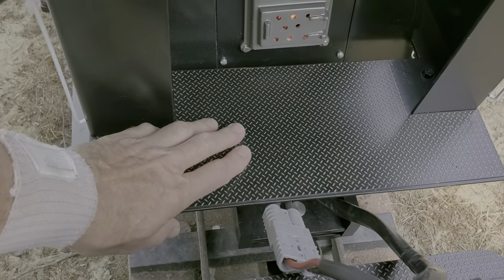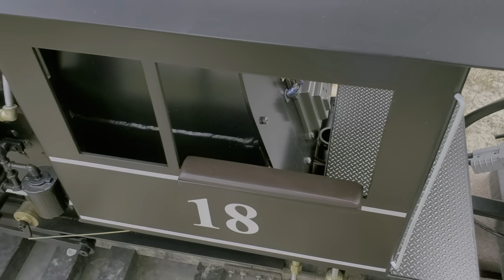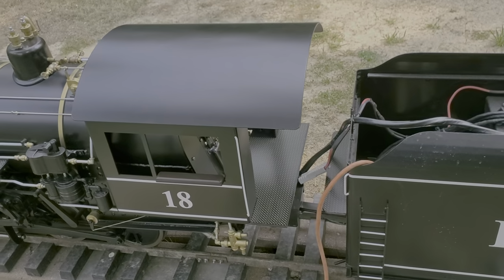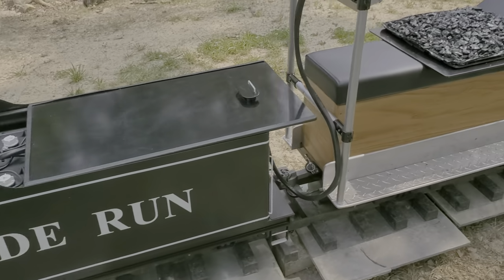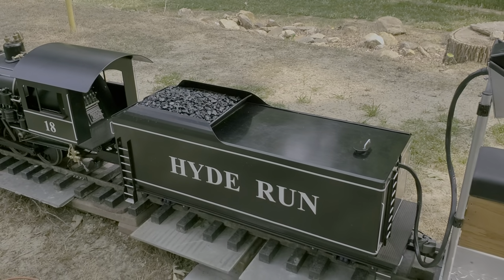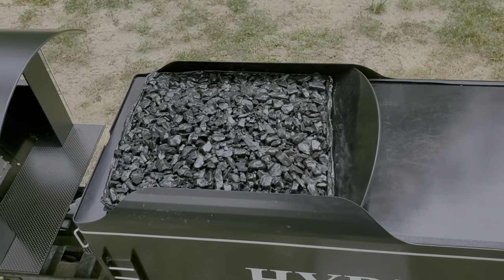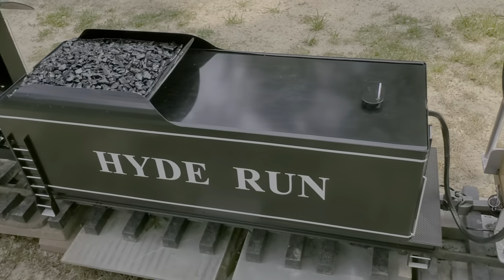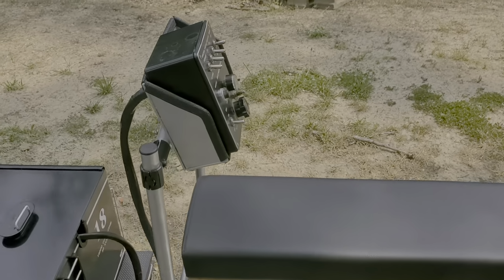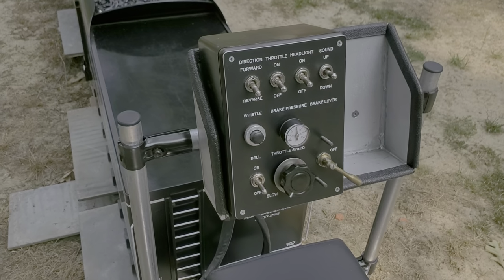I added the diamond plate decking, added the handrails, armrest, I mean. So the sound is on, we'll let that charge up. Put the covers back on over the batteries, and you have the simulated coal on top. Then there's a cable that runs through from the locomotive, and that goes up here to the control box. I've made a new cover with the labeling on it.